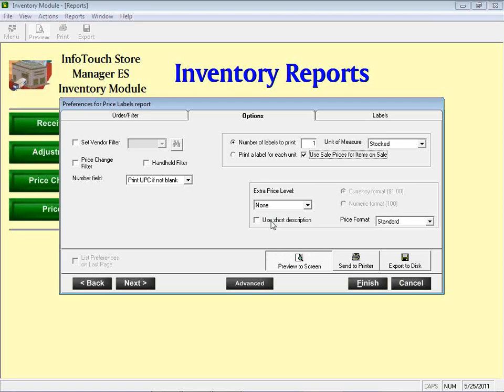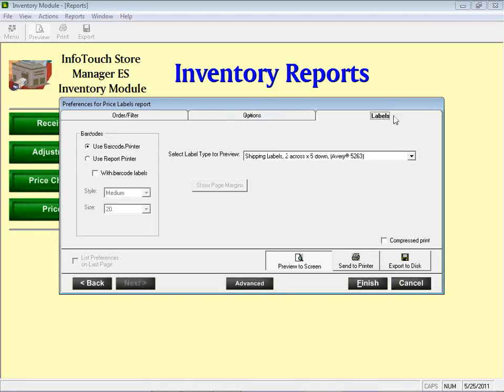There is, by the way, a new setup option that was added fairly recently that strips the department name when you're not using the short description. When you're using the full description, you can tell us in setup, that's nice, but just don't print the department name because it's taking up a lot of room and we don't really need it. We'll leave that alone for now. And we have a bunch of price formats, and I'll get back to this in a second. So let's use the standard one to begin with and go finally onto our Labels tab.